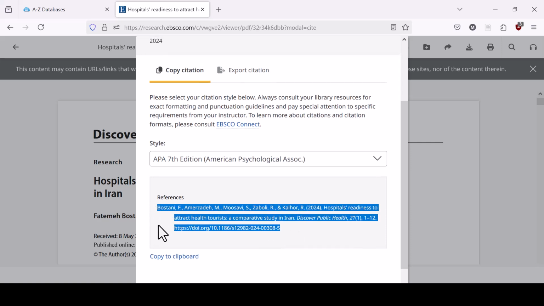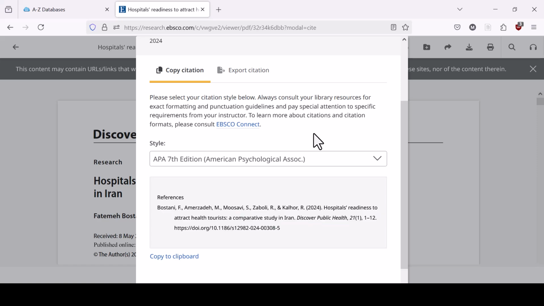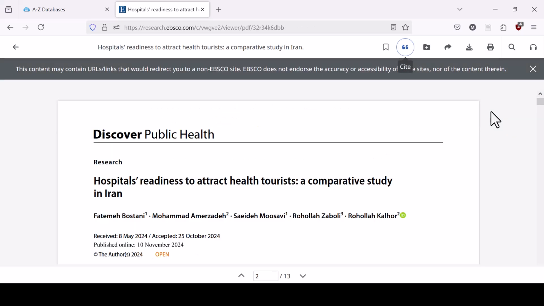You can copy this and save it wherever you're keeping organized, especially if you're working with a group. This is an important thing to grab so everyone can see what articles you've gathered. Once you've done that, you can click out of that box, and then we're going to look for a permalink or a permanent link. For this article, we're going to come to this little arrow.